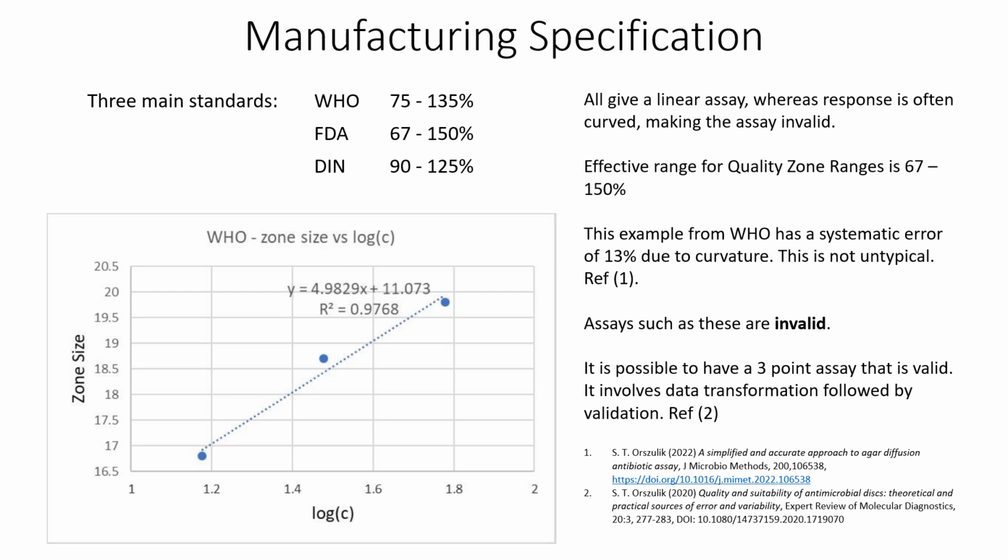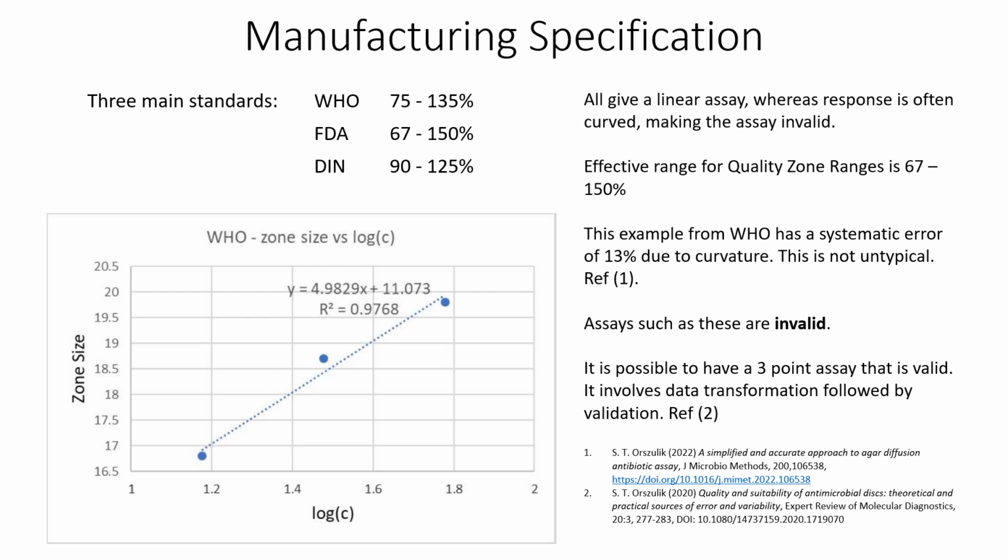And it is a linear method, and an example of that is given here. So you take 50%, 100%, and 200% of the amount on the disc, and you measure the zone size and you draw up a calibration line. The calibration line is drawn up using log of the amount on the disc against zone size. Now, as we saw on the previous slide, theoretically, the linear relationship is between log C and the square of the zone size.